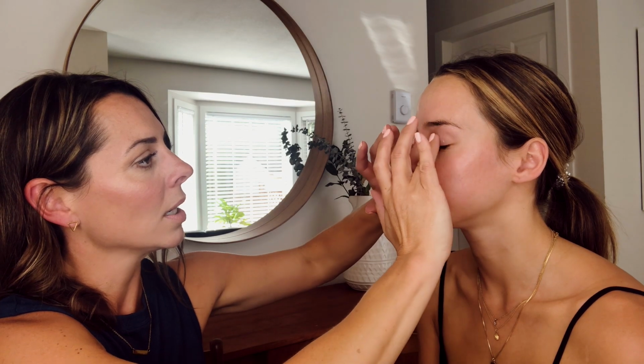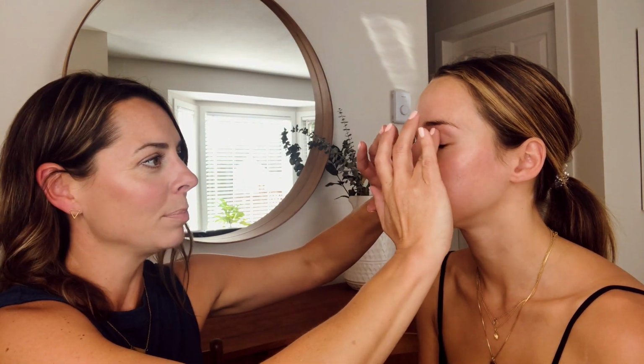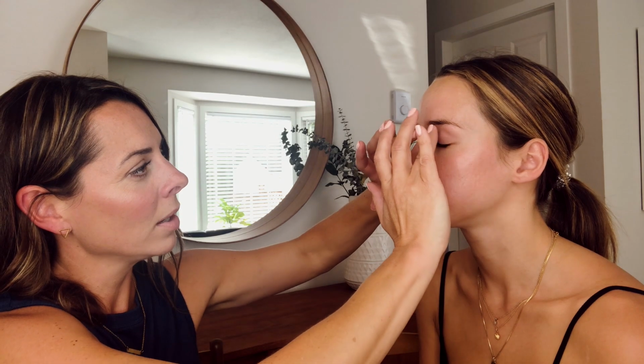With this Milk one, you actually have to wait a good minute to let it set. And I like the feeling of it. Yeah, you'll feel it almost grip your skin. It's pretty cool. So we're just going to put on some eye primer now. This is really good to help hold the eyeshadow all day. This one is a 24-hour one. This one's the MAC Prep and Prime. There are some really good ones out there. Anastasia has a really good one. Urban Decay has a really good one. But this one's really good as well.